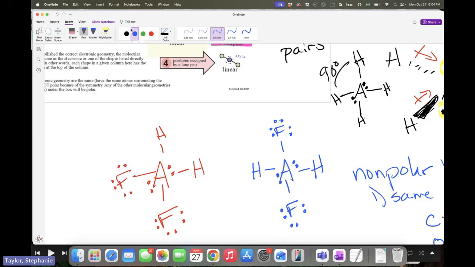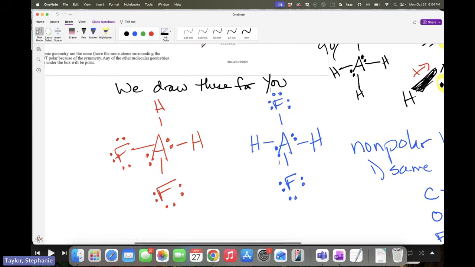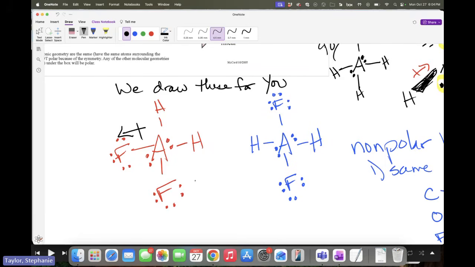So here's the deal. We would have to draw these for you. So we draw these for you because you don't have enough chemistry language to draw these on your own. But what I want you to notice is here I've got fluorines, so I should expect some dipole moments going out towards fluorines. Here are also fluorines. These are both supposed to be variations on that octahedral geometry where I still have my square planar geometry.